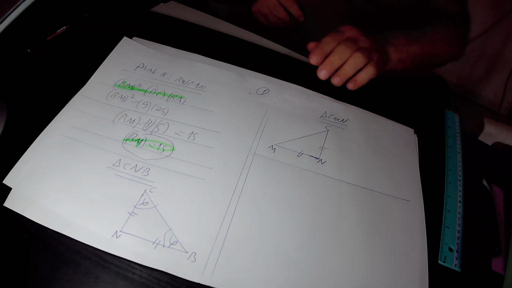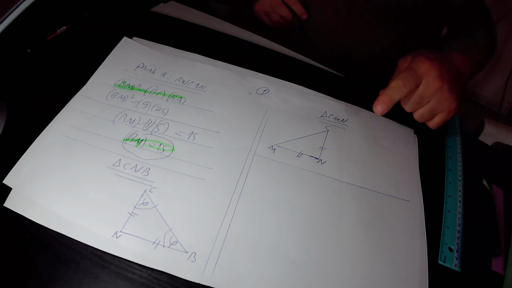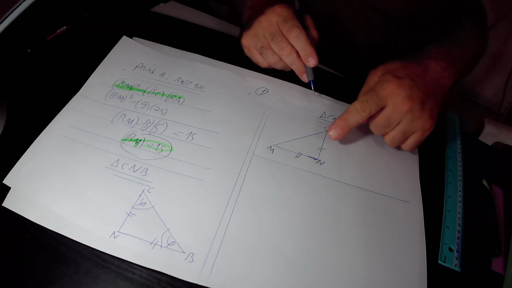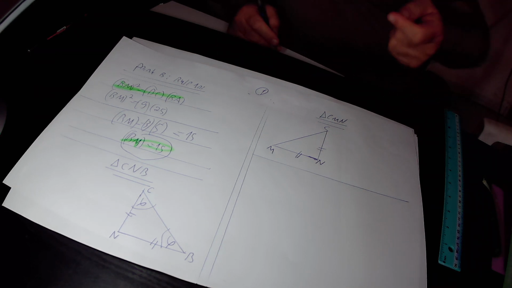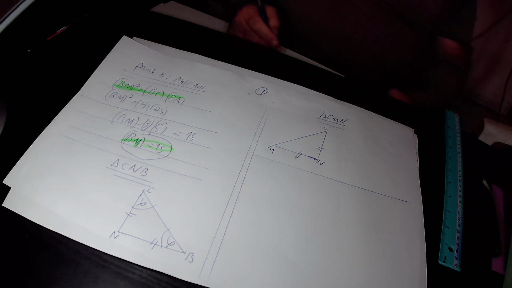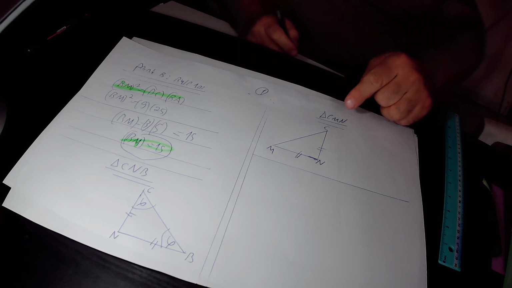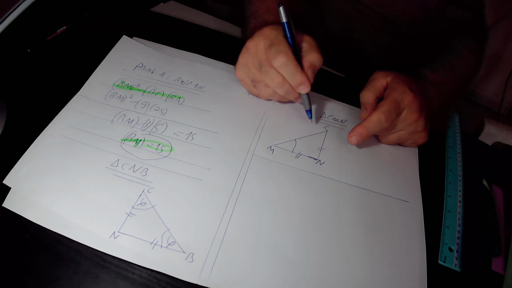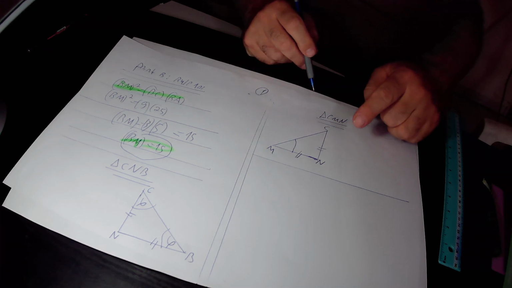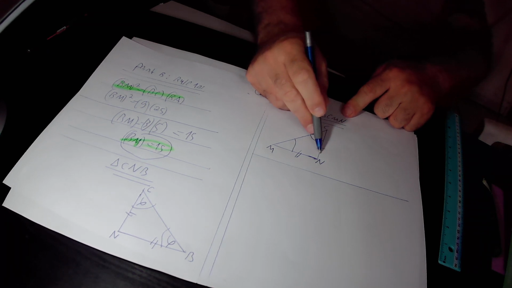So actually, this is triangle CMN that I copied from the original drawing. According to rule 2, side CN equals side MN. Again, CN equals MN according to rule 2. And according to the rule that says that in front of equal sides in a triangle, there are equal angles, in front of this side CN, we have this angle that is actually angle CMN. And in front of this side MN, we have this angle that is actually angle NCM.